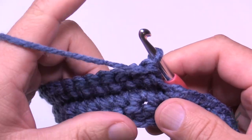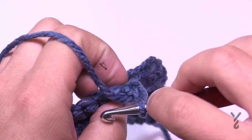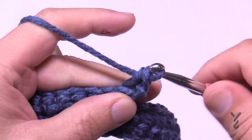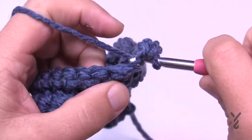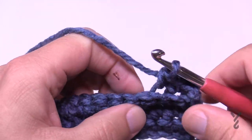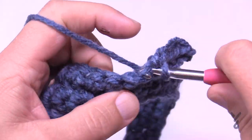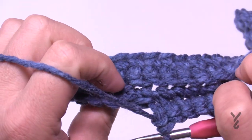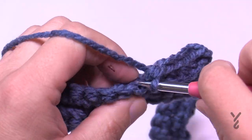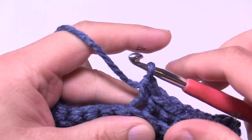So for those that are continuing the brim, you just chain up one and continue with the back loop only. Like that. And so this is then throwing the texture in the opposite direction, which is going to create the wavy elastic shaping of the brim. And now you can really kind of see it starting to happen, right? So the front loops and the back loops are important. Some people don't like doing it, but it is what it is, right?